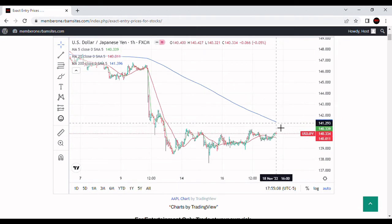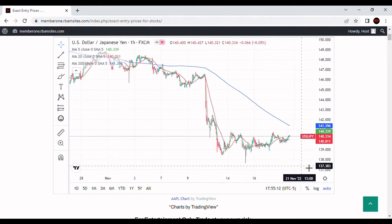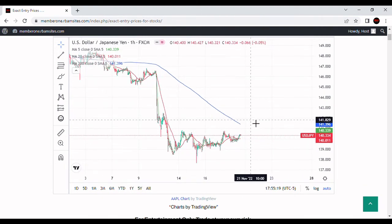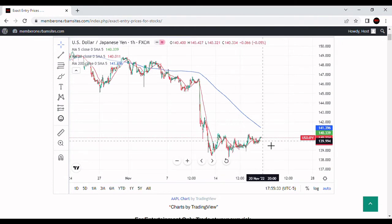and see what happens. If this is turned down, then we'll get continued lower prices down here below this bottom set at 137 and change. But if it breaks through and closes solid above here and puts in a little rally, then we're headed up to the 142.5, as I earlier discussed. This is very strange, and I've seen it on the pound against the dollar, the euro against the dollar, and now the dollar against the yen. I see all the same type of movement, which is very aggressive stoppage, not necessarily buying, but just stopping it from going any lower.